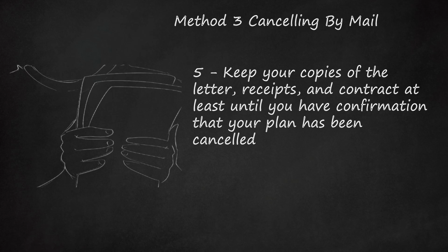For plans that are paid monthly by credit card, you pay in advance for each month of service. Therefore, unless you happen to be right at the end of a payment cycle, your coverage will continue until the end of that cycle, then your GSP plan will be cancelled. You should receive a confirmation letter of cancellation.